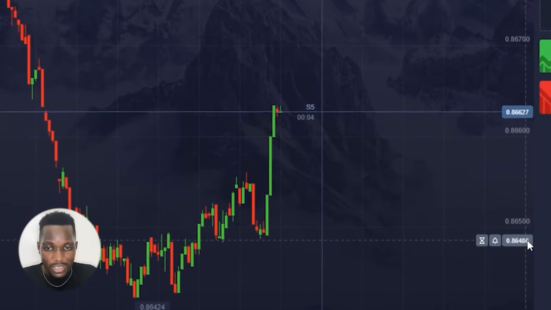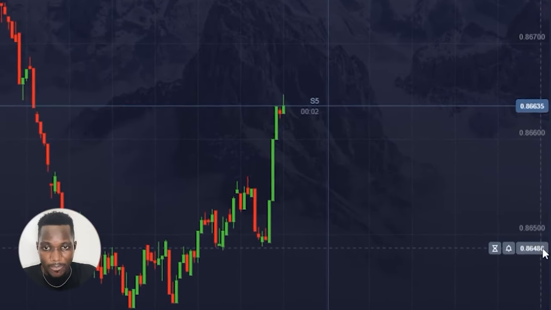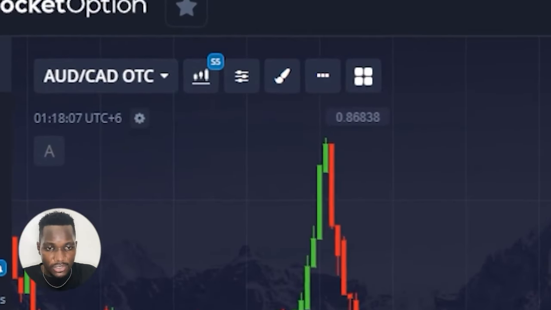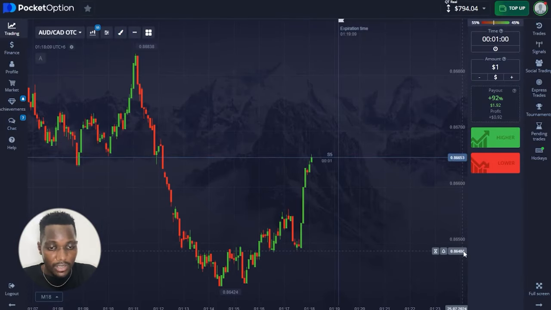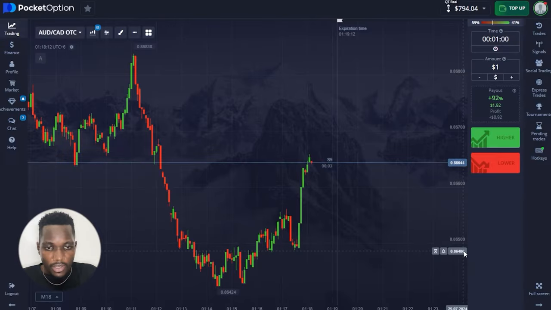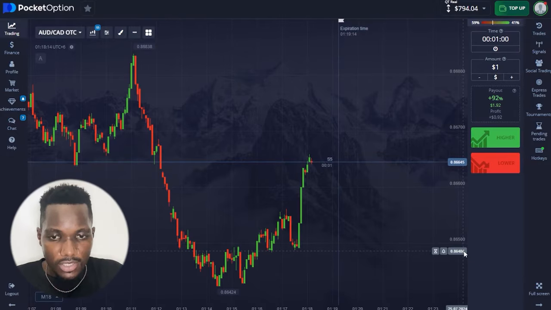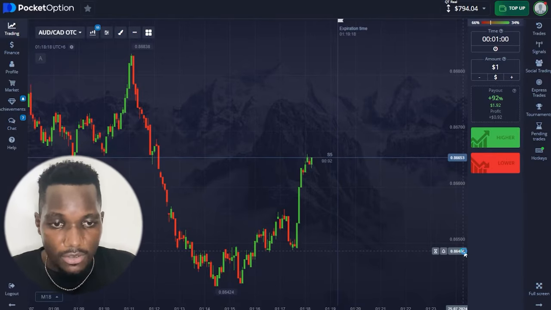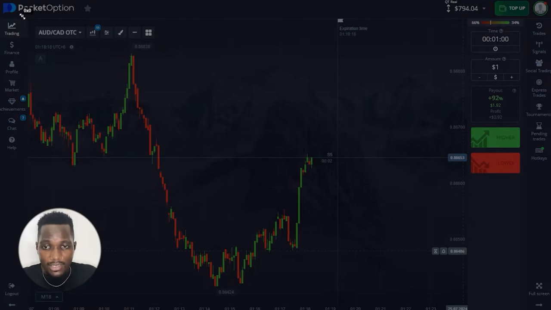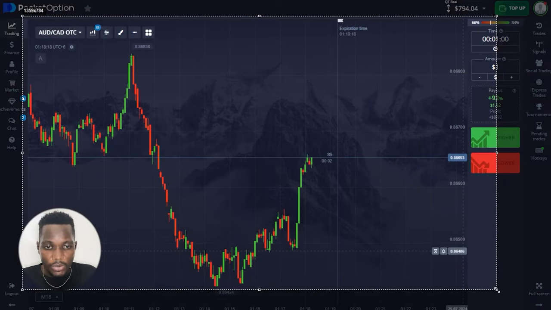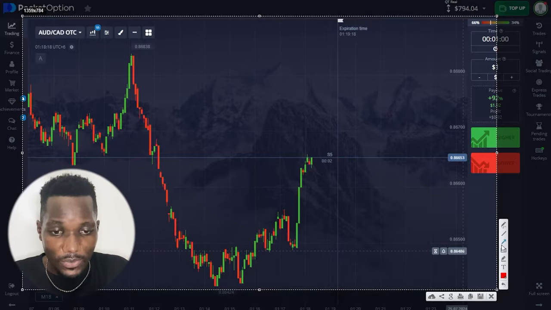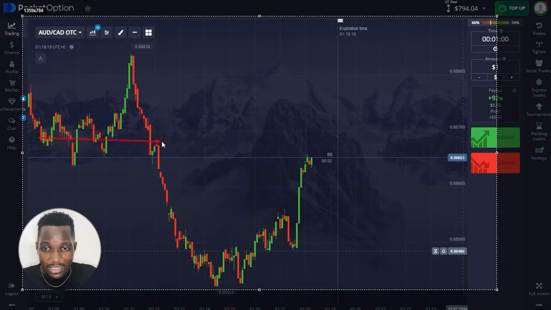So we see now market has officially touched this place. Just so you know, these are 5 seconds candlesticks, but we'll be trading in 1 minute. So in 5 seconds candlesticks, we can see that now the market is changing direction from a downtrend to an uptrend, and I'll draw something again to show you where we have already reached. I like to show you guys this so that you can easily learn how to identify these key levels in the market. And if you do that, it will be easy for you to change how you trade.